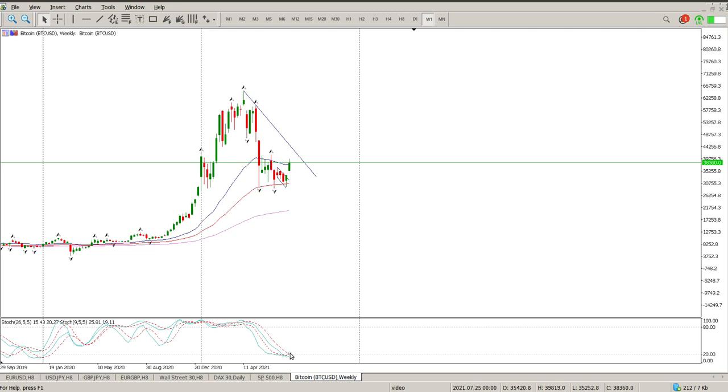Very important for me at the moment are the oscillators. Look how they've crossed over. But more importantly, look at the divergence here. You can see there was a previous low and a current low — prices made a higher low and oscillators have made a lower low. That is continuation divergence, and continuation in the direction it was going, which was up.